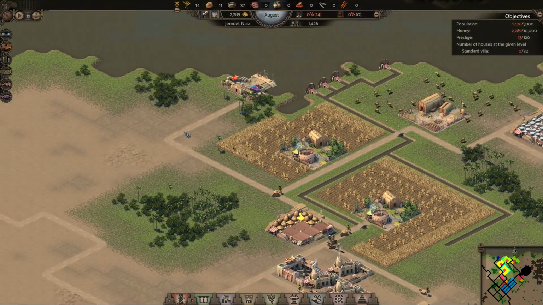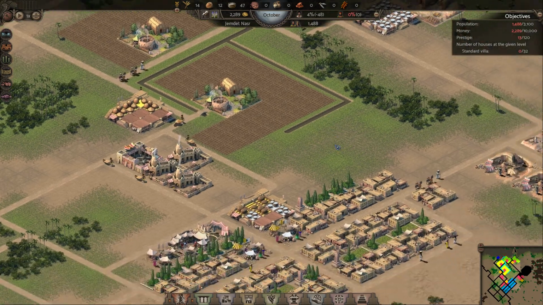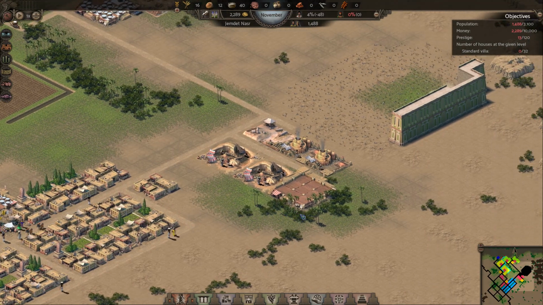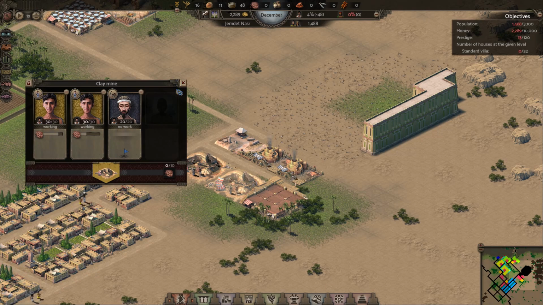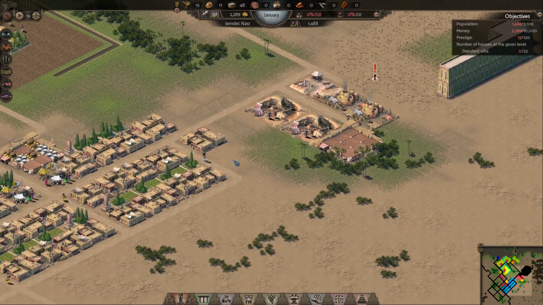I guess we could start selling wheat. That is a thing that we can sell to, who is it, Nippur? We don't have enough prestige. These are super expensive too, especially this stuff. Man, a game without taxation makes it really, really difficult. And we're short again. God.